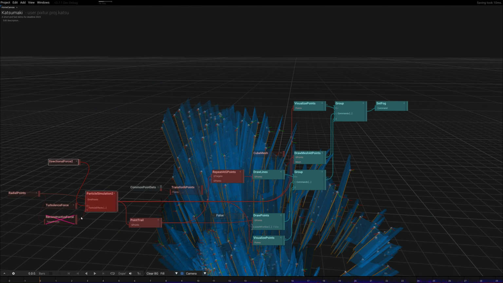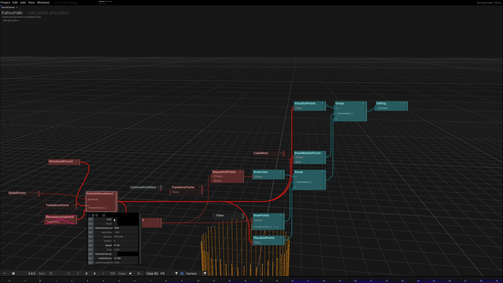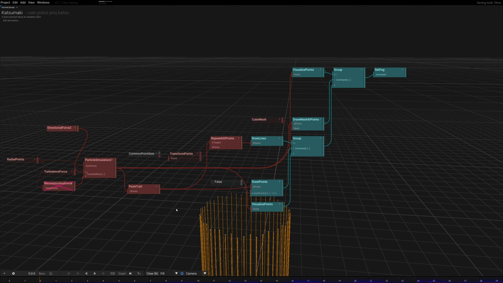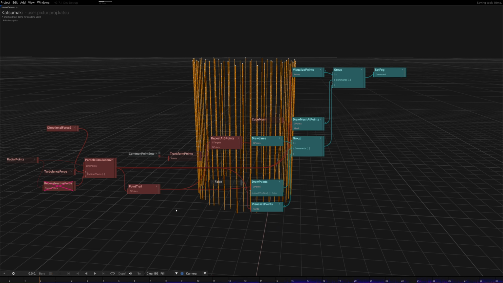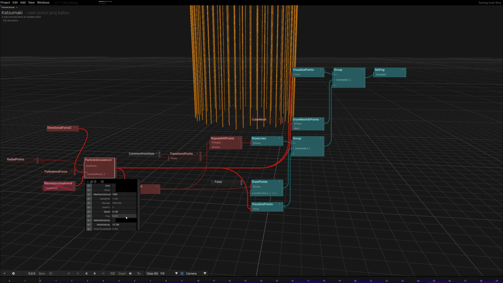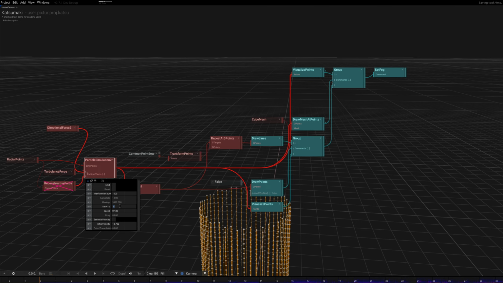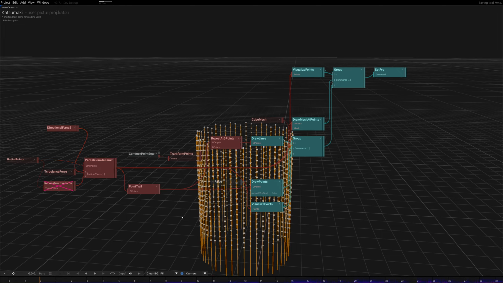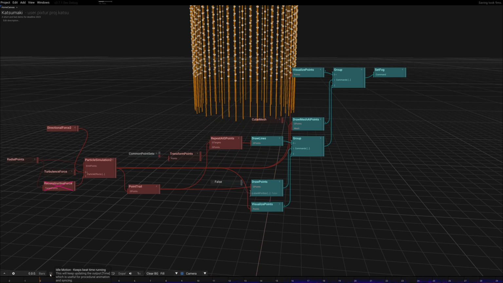So let's emit from scratch here. Emit. We don't see any blue arrows because... What?